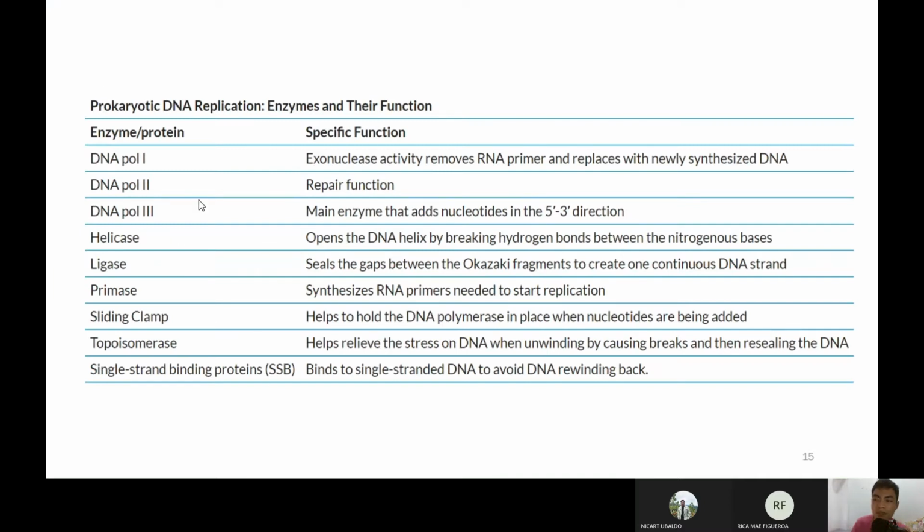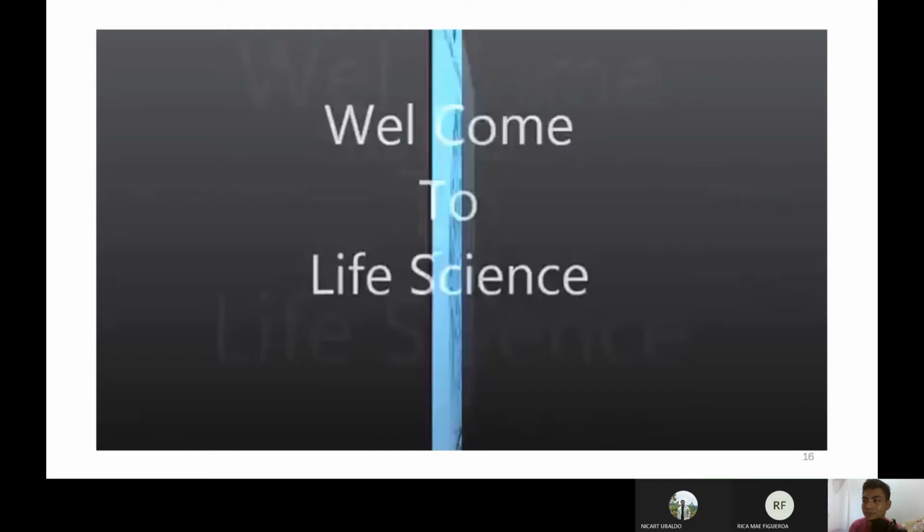And these are the enzymes used, no? So hindi na natin kwento yung iba dito, but these are their functions, no? So tatlo yung DNA pol 1, 2, 3 natin, no? Okay. So, ayan. Apparently, DNA pol 3 ang ginagamit to add the bases, the nucleotides. No? DNA pol 1, ito yung nagre-remove ng RNA primer. And DNA pol 2, ito yung nagre-repair ng gaps sa Okazaki fragments. No? Helicase will open the DNA. Ligase, ito yung nag-aayos ng gap.